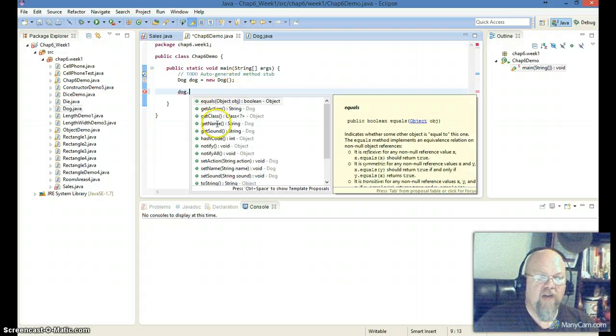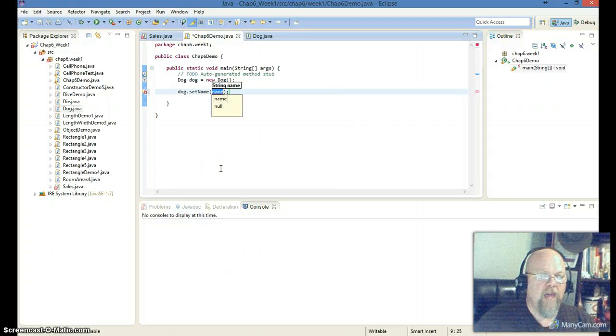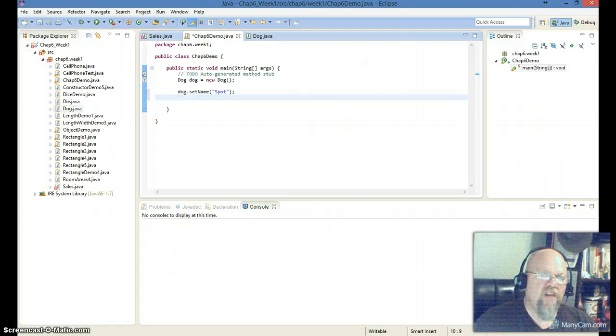Notice I've got a lot of defaults built in, but I've got getName, getSound, getAction, and setName, setSound, and setAction. So I'm going to click on setName, and I'm going to type in double quote Spot double quote. So I've just given my dog the name of Spot.